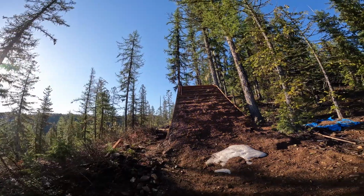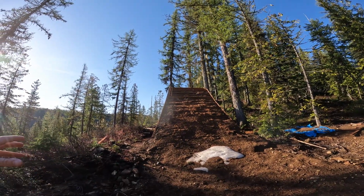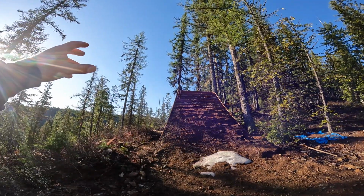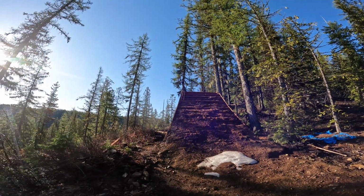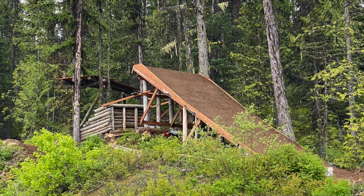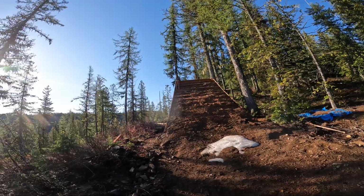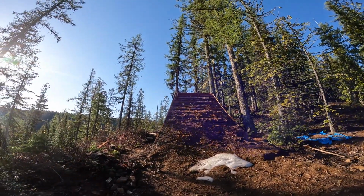And I'm really excited to finally ride it. Last year, after I finished fixing everything, I did have this full of dirt. I was ready to go, which I'll show you guys a photo of now. When I finished it, I thought about going up and hitting it, but I was too tired. I would give it a day or two to pack in. And then the next day we had 60 mil of rain and it washed the whole thing away.